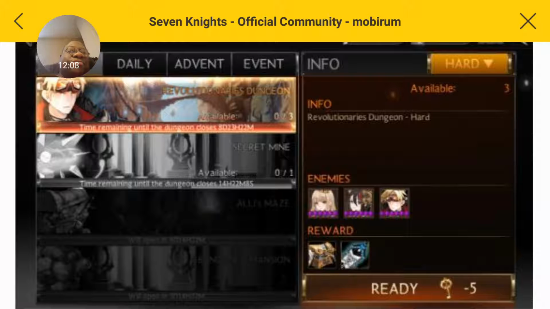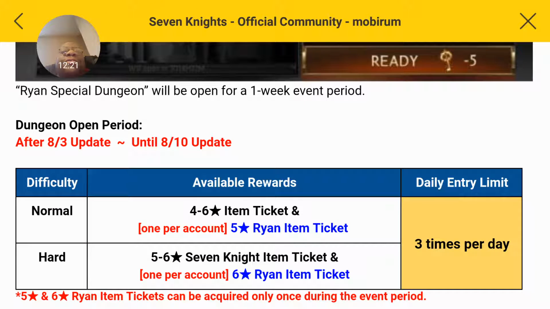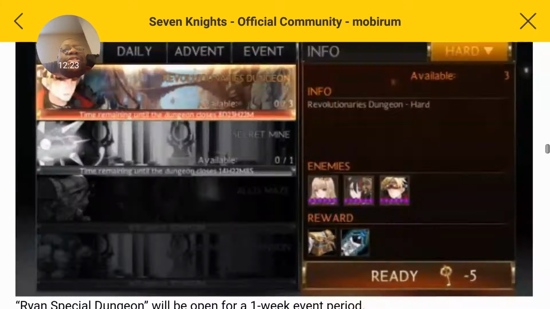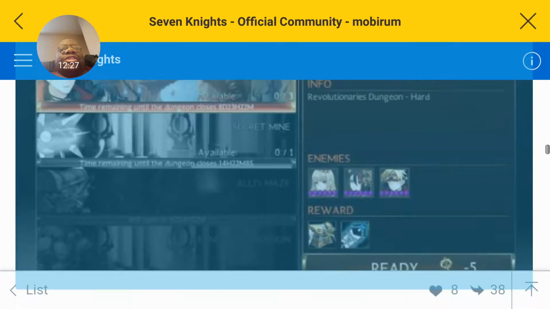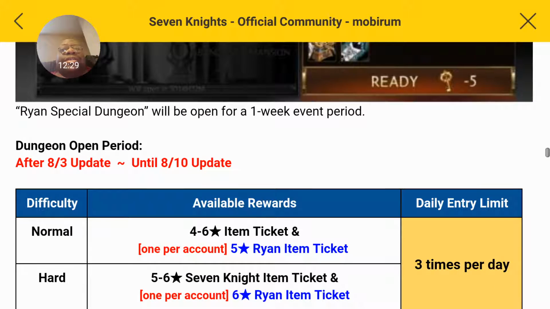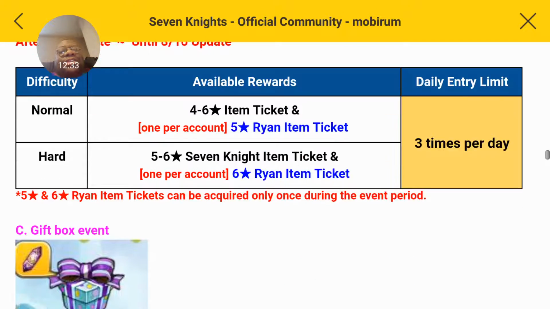Now, you can do this 3 times a day, and you can do this either on hard or normal. And even if you don't get what you want, you can get 5-star items that you can use to power up other equipment. Still worth it. I will, at the end of the video, be demonstrating this on hard mode. So if you want to check it out later, stick around and you'll see it. And this just kind of explains the details there.